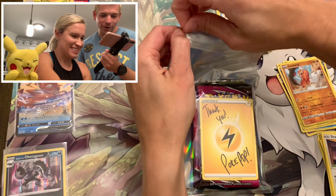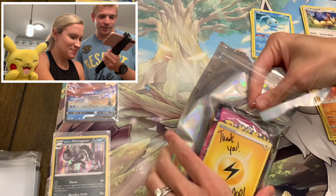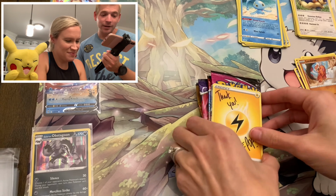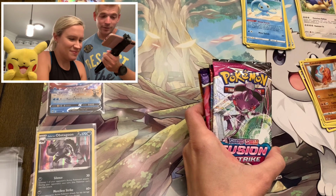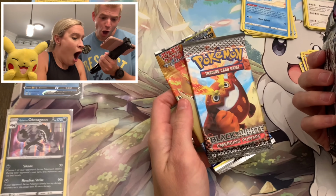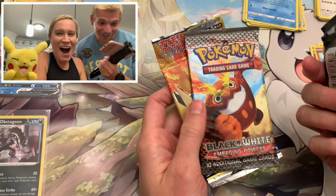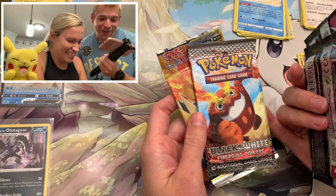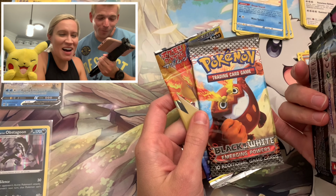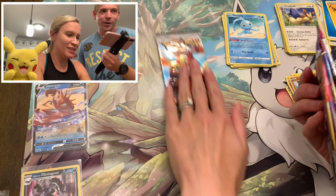She's flipping it over. Let's see what we have inside of this. So, if this was ever a time for some last pack magic, we need every one of these to deliver. We got Fusion Strike, Battle Styles, Chilling Reign. Oh! Oh! What? What? Oh, no word! We have a black and white era pack, Emerging Powers. Oh my word. Gosh. That's definitely going to be last. No offense, Japanese pack, but that is definitely, we're going to keep that up.